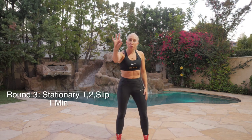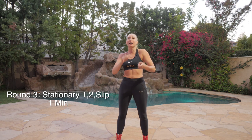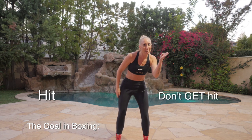So for round 3, we're actually gonna stay stationary, but we're gonna add some head movement into it, okay? We're gonna be slipping punches. So we're adding some defense in with our offense. We're gonna stick with our jab and our cross, just like in the first 2 rounds, but now we're gonna slip, okay? The key here is hit, don't get hit, right?